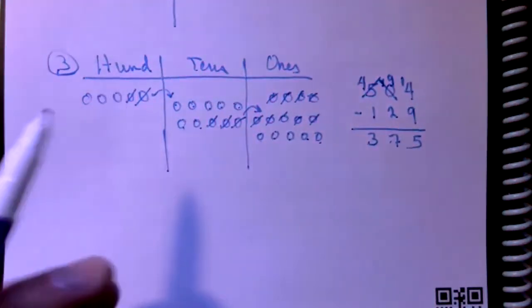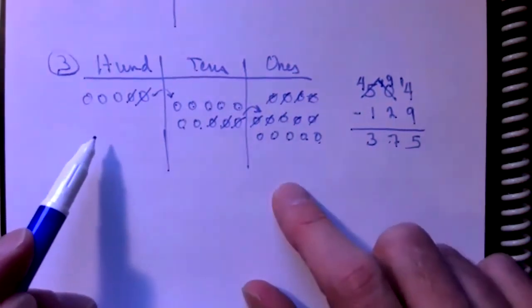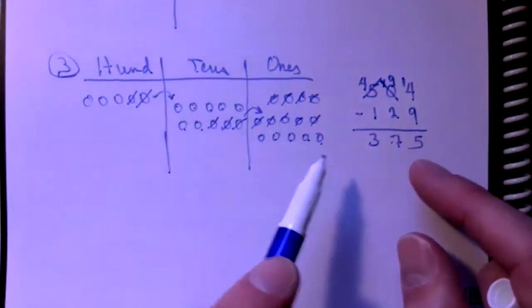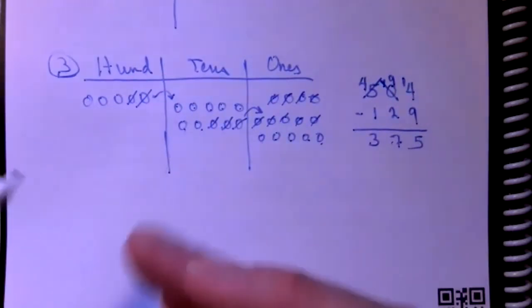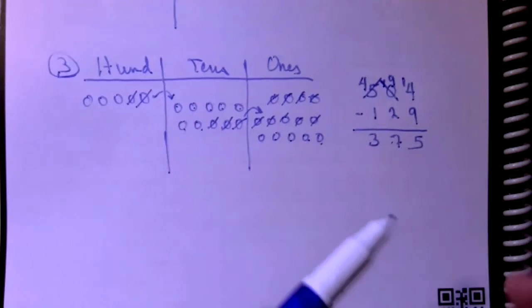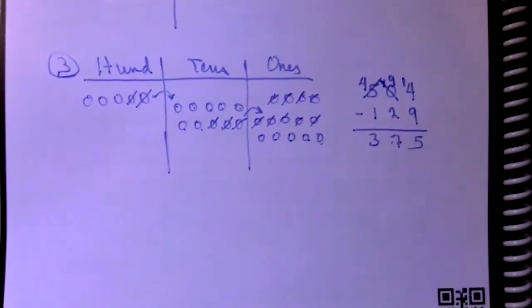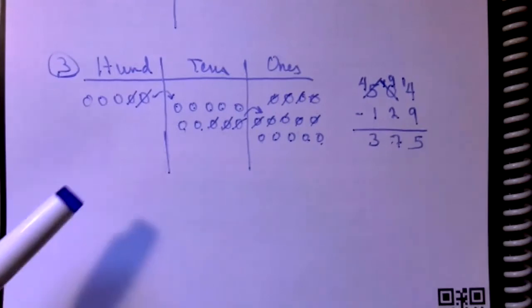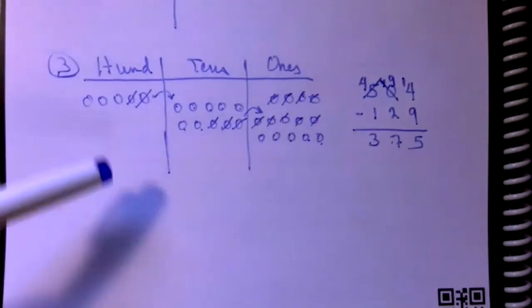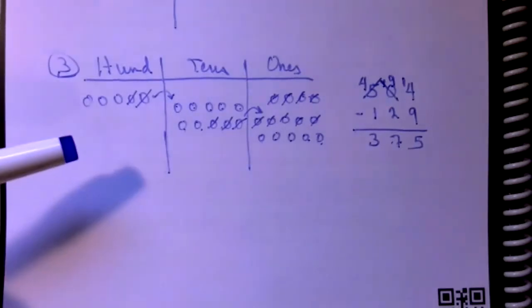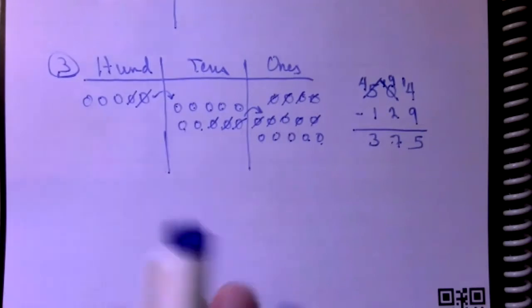Okay, so every step that we do in these pictures corresponds to a step that we do in the algorithm. And the whole purpose of the model is to illustrate why this algorithm works the way it does. Okay, so in the homework, you'll get some practice doing the chip model. This is certainly something that I would expect you to be able to do on a quiz or a test, all right? So make sure you get practice with that.